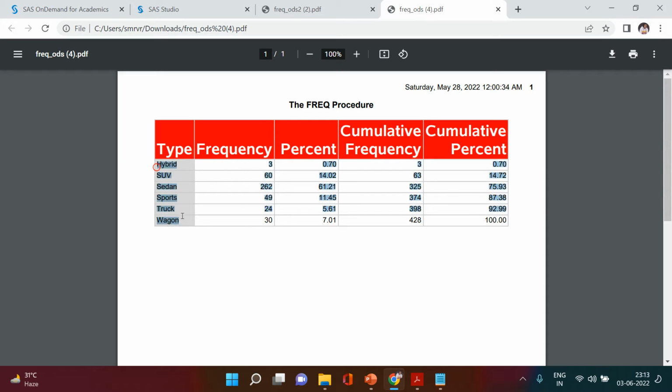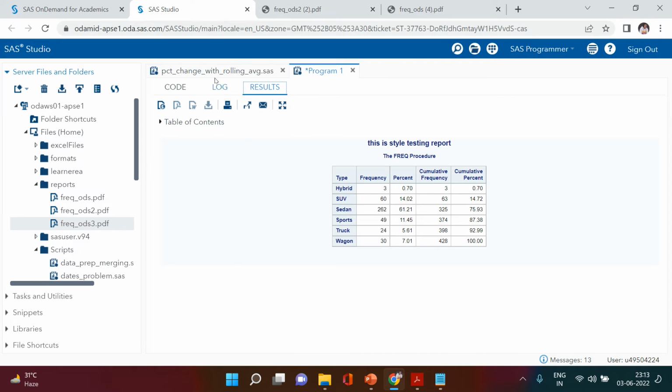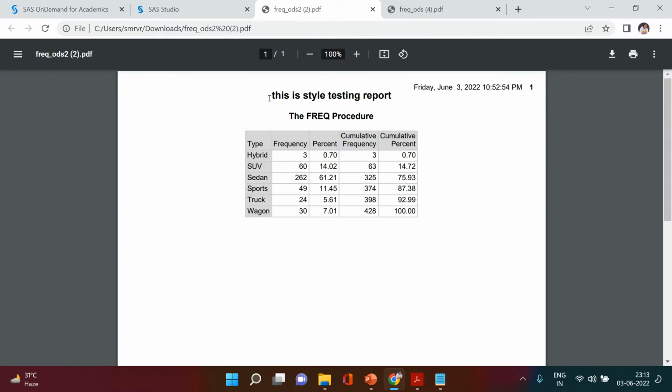One, we're going to learn how to make modifications in the row heading. Whatever you see over here: hybrid, SUV, sedan, sports, truck, wagon, etc. And along with that, we're also going to learn how to make style changes in this particular title. In every proc report, not only in proc report, in any procedure, we know how to produce a title, right? By now I believe you must have become very much capable of understanding this kind of proc syntax, so I'm not going to focus on this part directly. I will take you through how to modify the style of this title and the row heading.